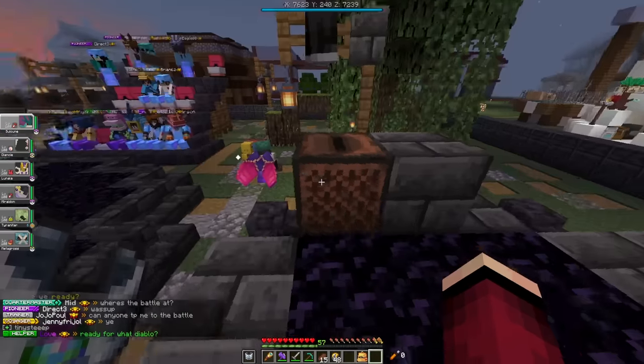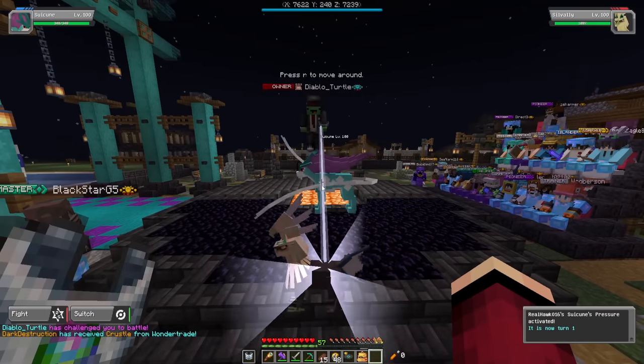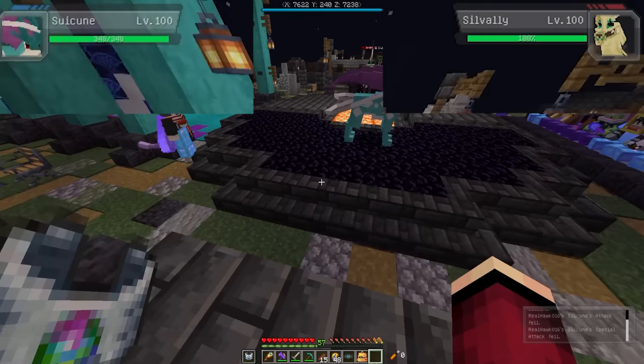Me and my team, my Mega Diancie at the end. Come on. Let's do this. We can't win. Suicune, you're my start. We started off Suicune versus Silvally. And Suicune was actually able to get a lot of damage, but not on Silvally.